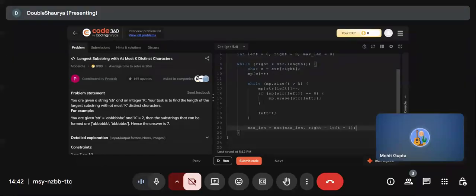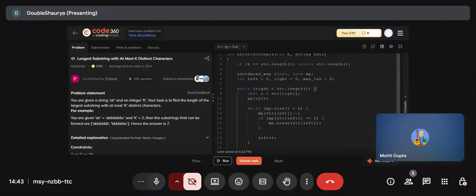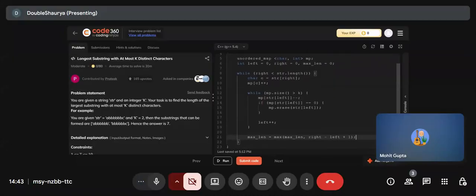So now we'll be in a position to compute the max length. This is the reason I did not ask you to use an if over here. If you used an if, you would not be able to compute this max length, because our window length is still changing.